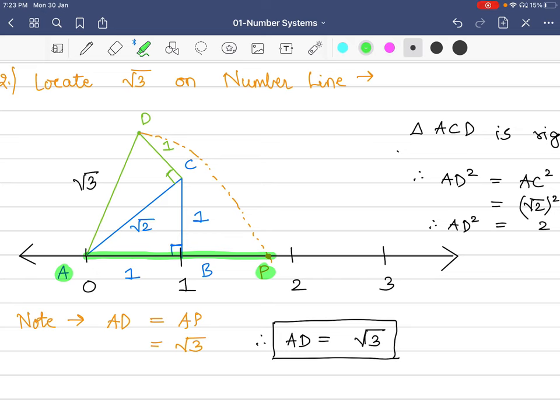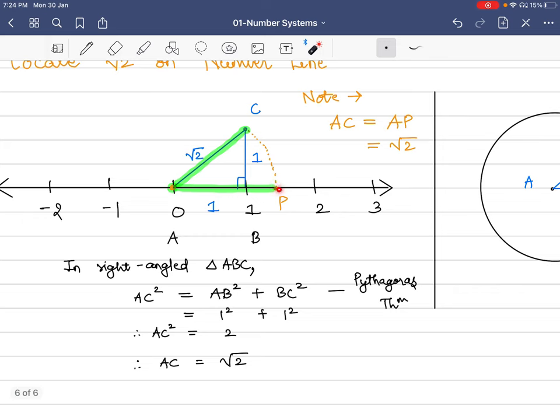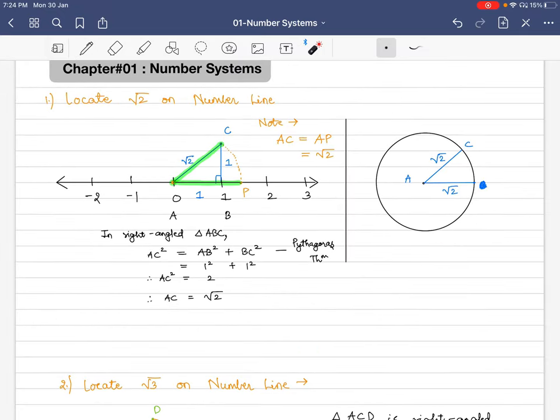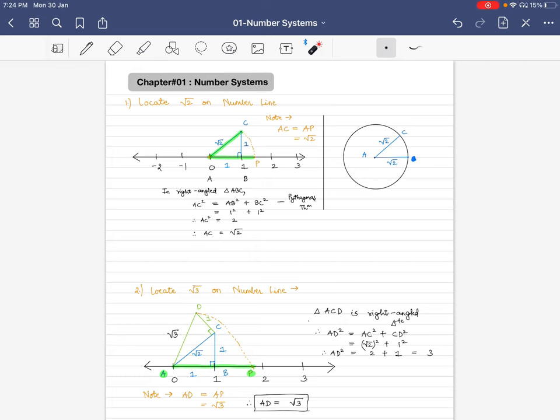So thus we have very successfully plotted square root of 3 on this number line. It will be a bit closer to 2 because the value of square root of 3 is 1.7, whereas here square root of 2 will be closer to 1 because this value is 1.4. Okay. So this is how we locate irrational numbers on the number line. The point is that each and every rational number and each and every irrational number is present on the number line, and all we have to do is find out a method to plot them on the number line.